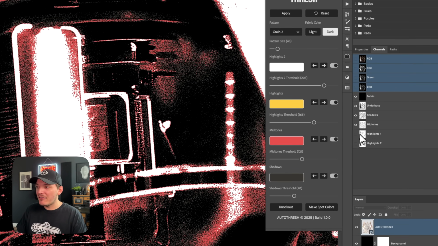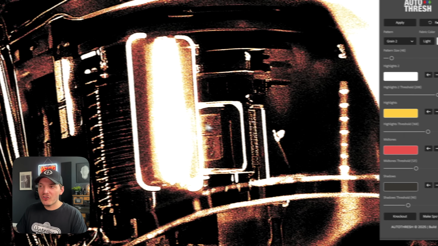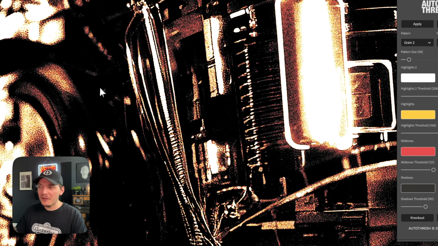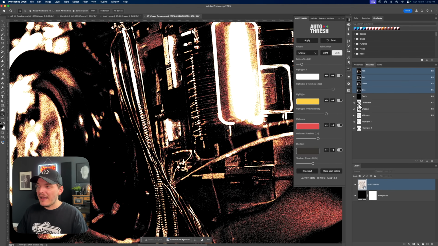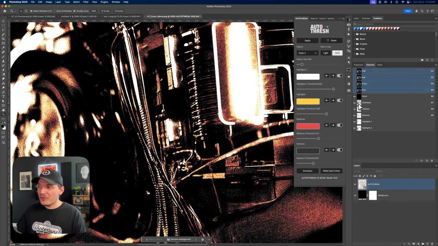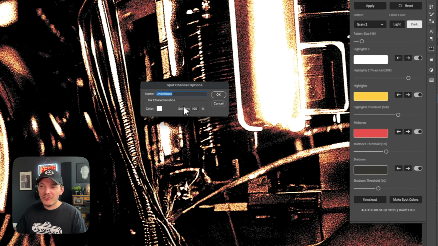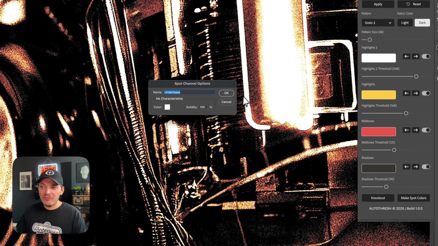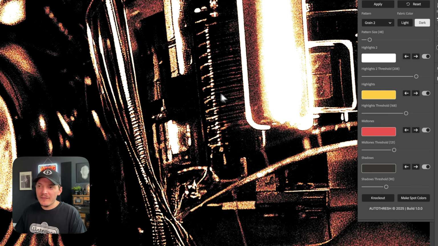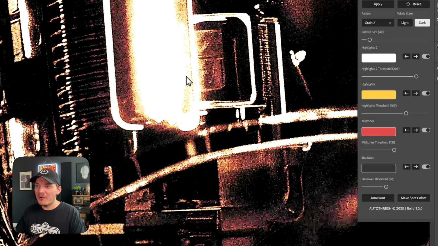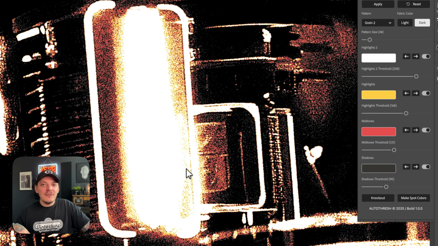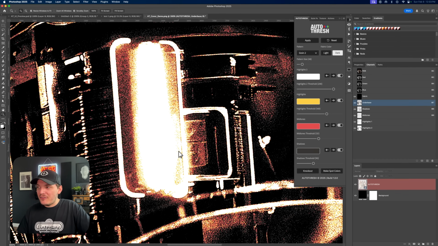There you go, guys. You have perfect spot colors with the choked white underbase. As you can see, there's no bleed whatsoever. If I toggle it on and off, you can see there's no difference. If it had bleed, you would see the white pixels peeking out, and it doesn't have that. And the cool thing is, if you're a screen printing shop, you can just left click on each layer and change the opacity and the color itself. If you have a specific color you want to print with, whatever Pantone color you want, you can. This is basically a simulated spot color process.